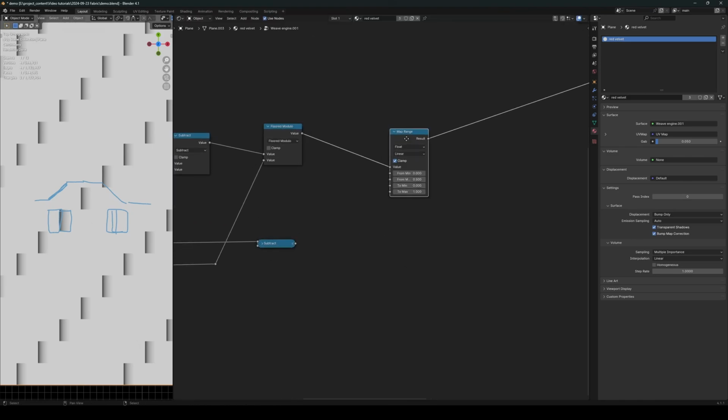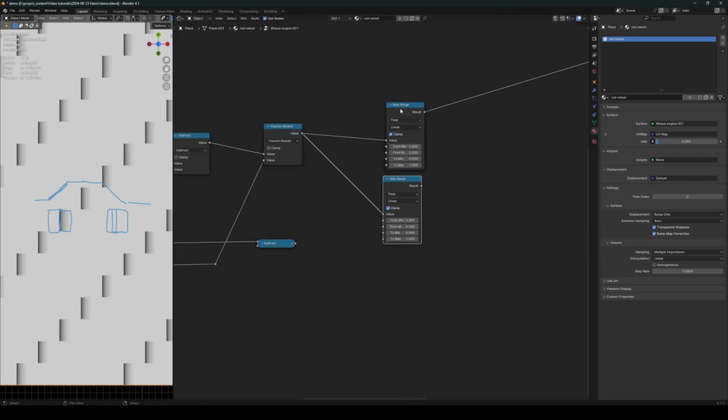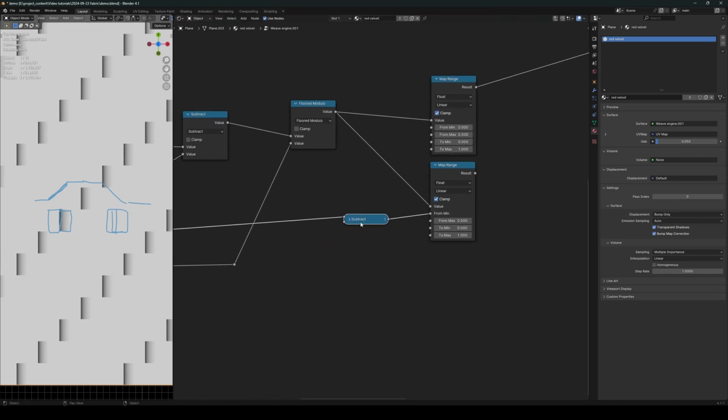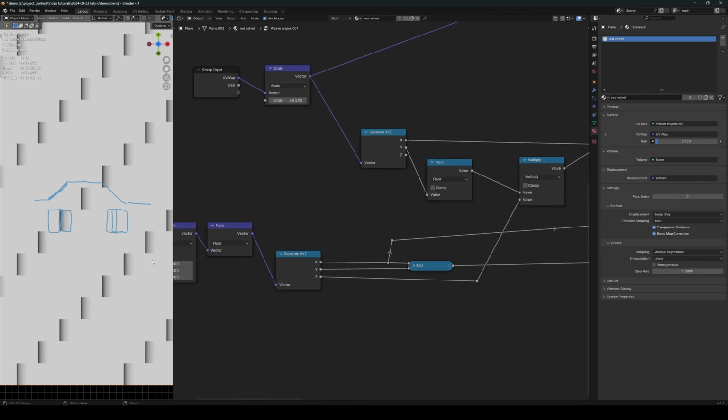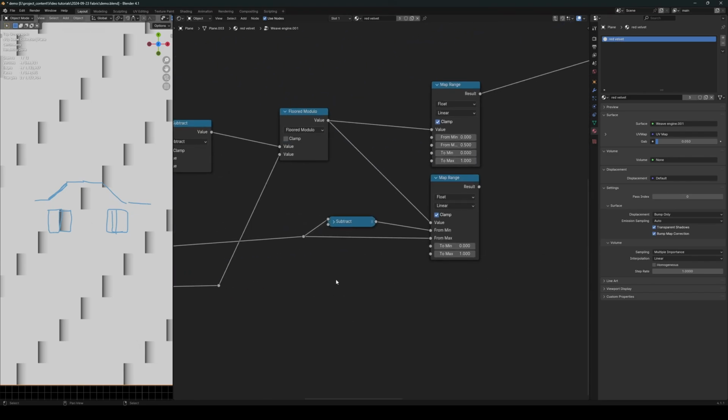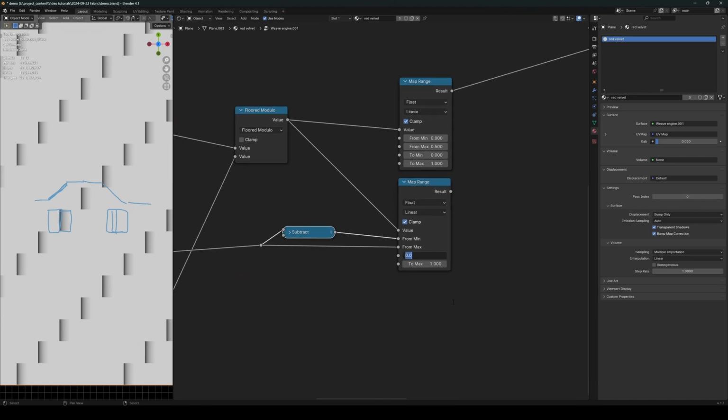like that. All right. Now, Control-Shift-D to duplicate this map range node and connect this to the from min value, like that, and this to the max value. So this is the x value, and this is the x value minus 0.5. Okay, and the x value is the up value, all right? And this one will be 1 and 0. So we flip the value.